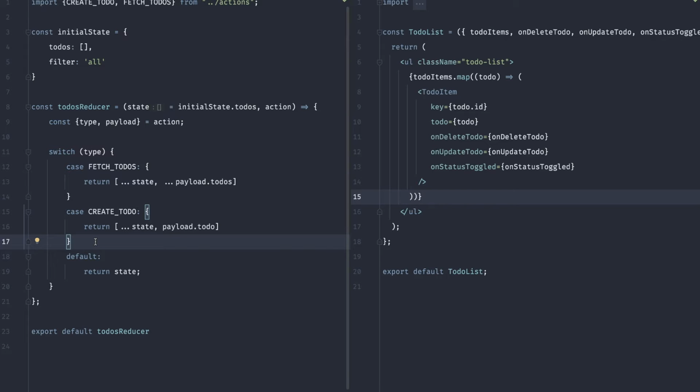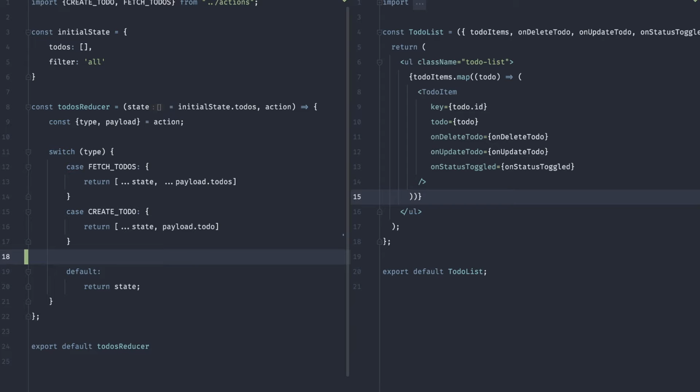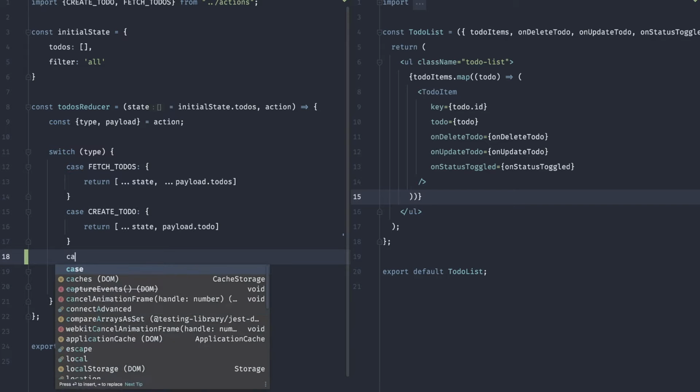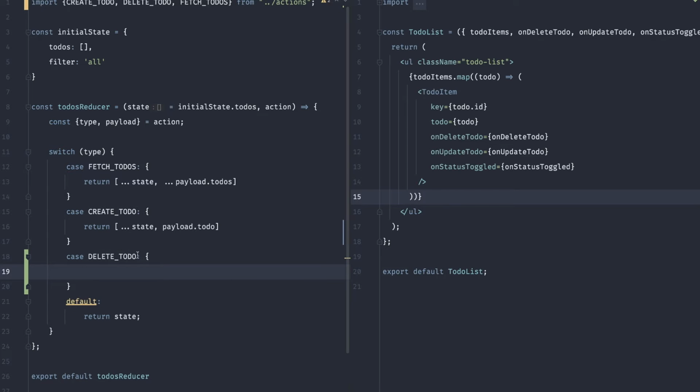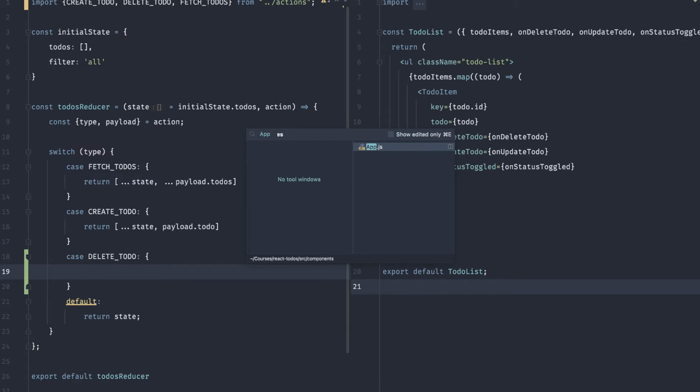Okay, I promise you guys that this to-do app isn't just a to-do app, but rather the crux of React and Redux. Okay, so we will say case delete to do, and we've got delete to do imported, which is nice, and then we'll create our block here, and now we're going to go to our app.js.